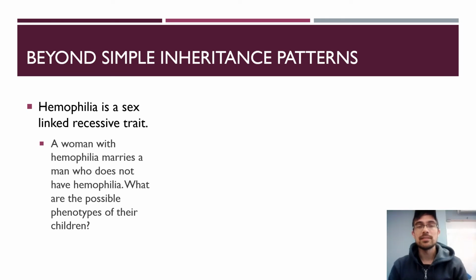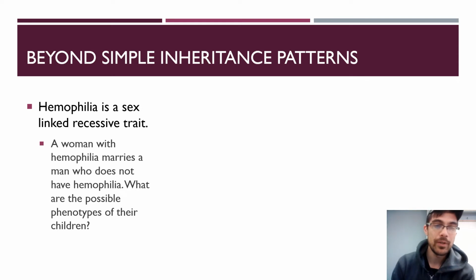So here's a sex-linked one. It says that hemophilia, which is a disorder where you're missing a clotting factor, so when you get a cut, clots don't properly form where the cut is, and so you may bleed for an extended period of time. Either way, that is a sex-linked recessive trait, meaning you, as a female, would have to have 2 copies of the recessive trait, and it is on the X chromosome itself.